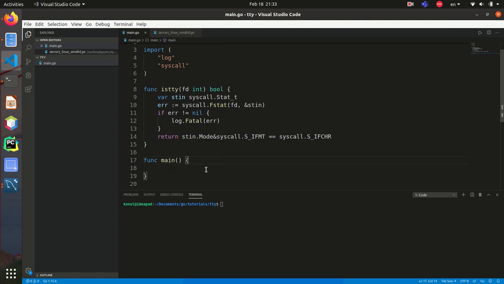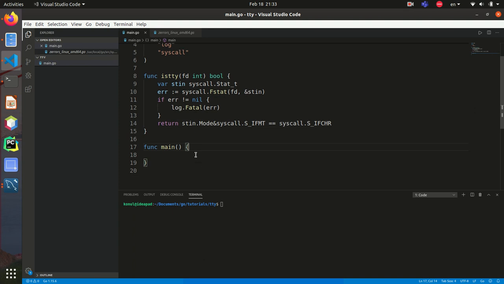Okay, this is our function isatty, and I hope it's clear. Then we're going to call this function. We can do log.Fatal with the error. All right, that's okay, let's put it like that. So let's call this function. I'm going to check this function for three file descriptors: standard input, standard output, and standard error.